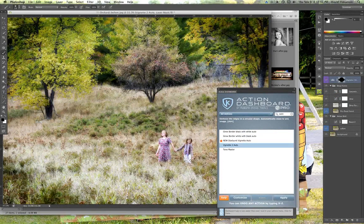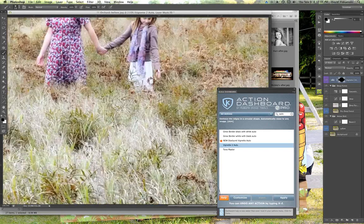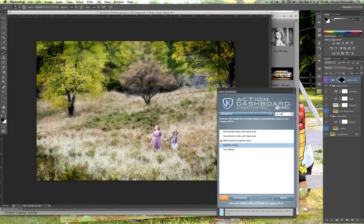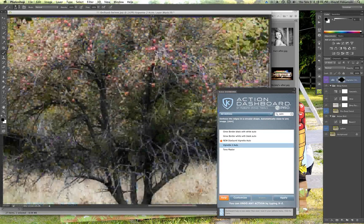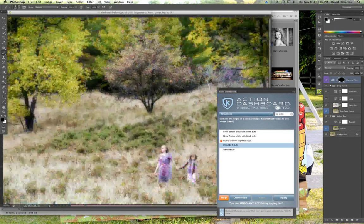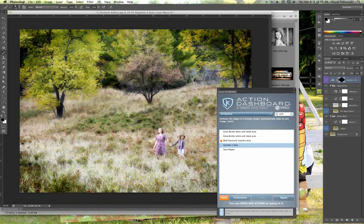Guess what? I'm now showing this painting effect, and you can see it's nice and tight. Gave it a nice painting effect. The branches up here, nice and soft. And I can go as much or as little as I want. I asked this at a couple of conferences: how long does it take you to produce a painting-like effect? And most people said, a couple hours. I just did that in 30 seconds.